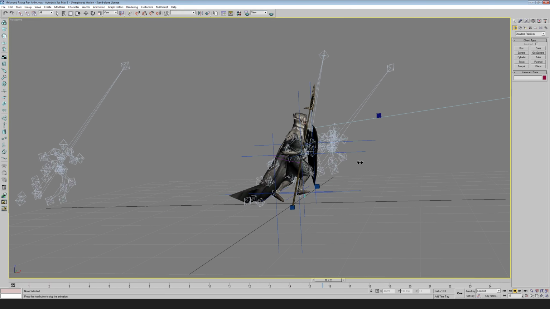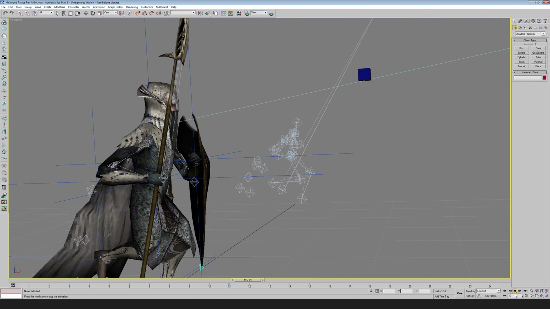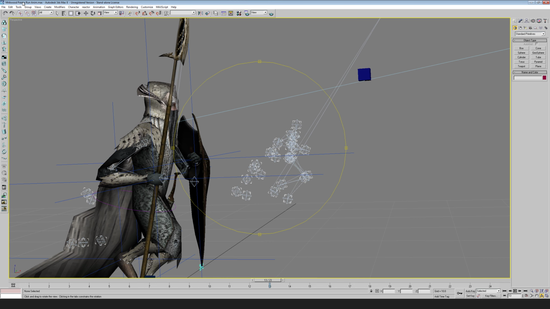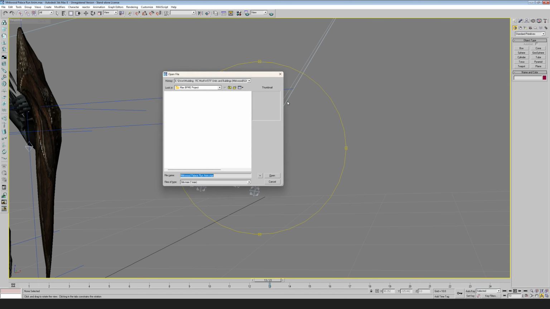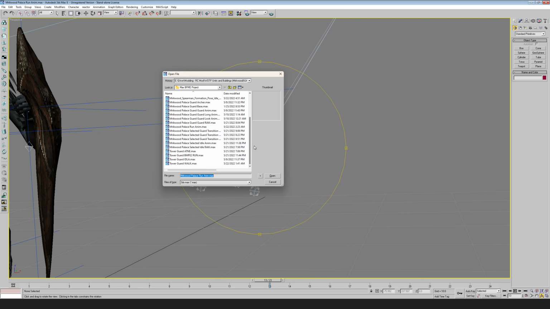Yeah, here I ended up using the tower guard as reference too. Okay, we'll do it live again because it seems I cannot remember in which animation I actually used this. Let's take Boromir's one again.